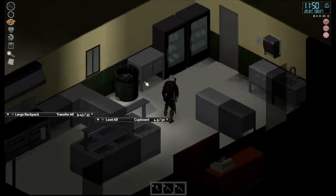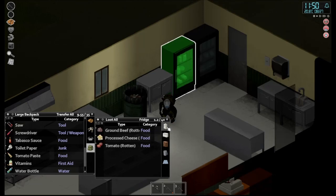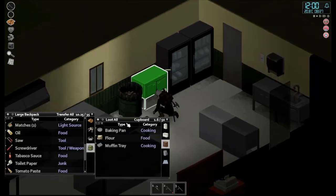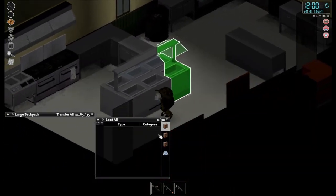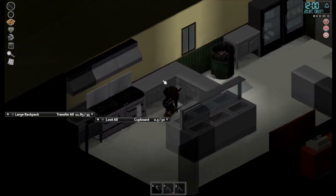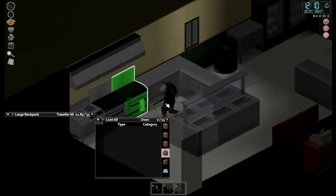Yo, am I so silent that like going like this makes absolutely no noise? Is that how it is? Corn flour, flour, oil, yeast, muffin tray. Yes, baking pan. Why not? Yeah, I'm gonna need milk, but I think I have a few packages of powdered milk. Actually, I do have powdered milk. Rotten sadness. Of course, it's rotten. What was I expecting?